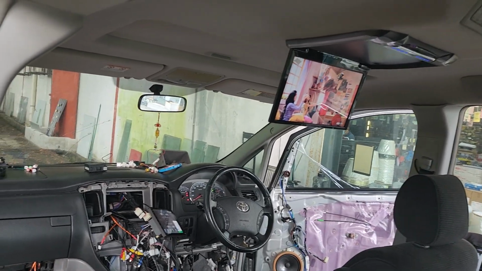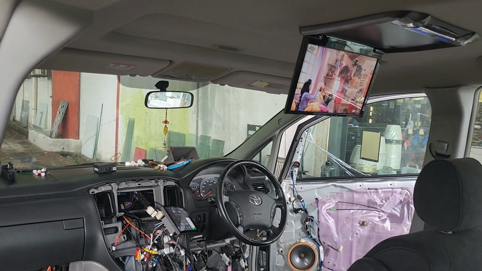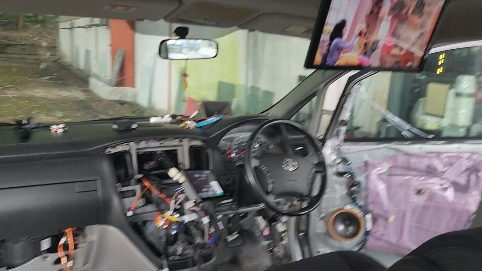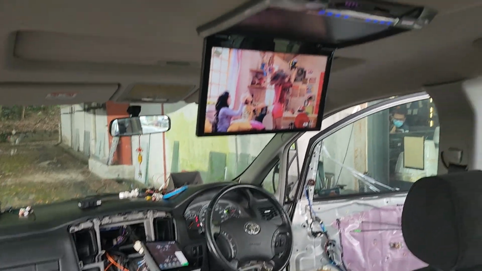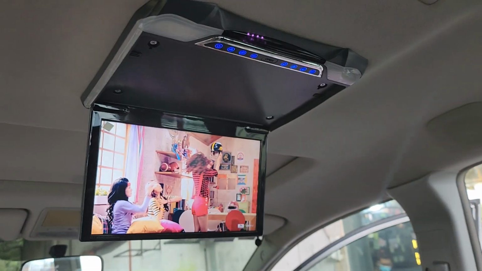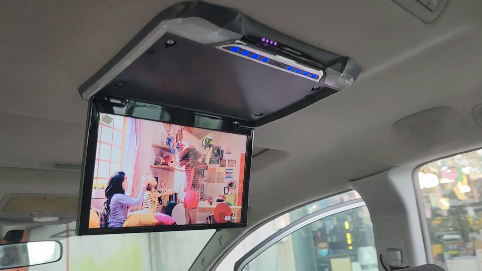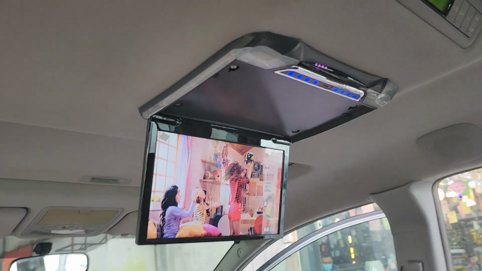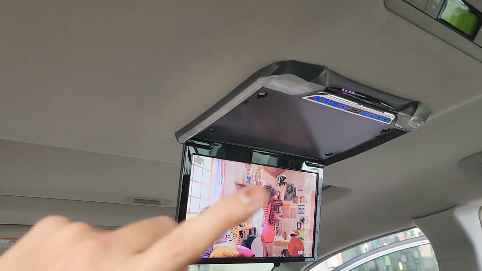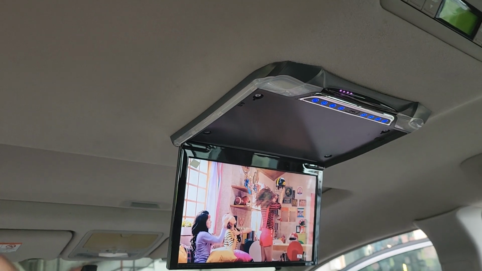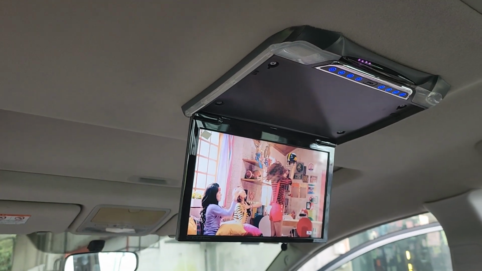Toyota Alphard ANH10 install Cogoo CG8 4+64 and change 11.6 inch HDMI roof monitor. So this one got a RCA video in, RCA video out, and HDMI video in.